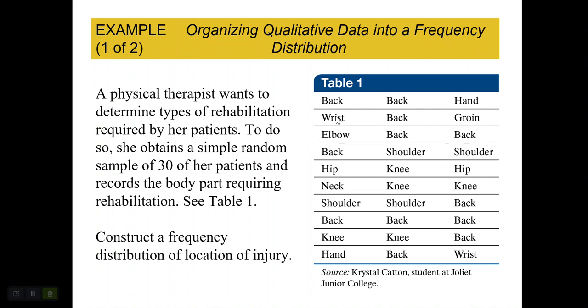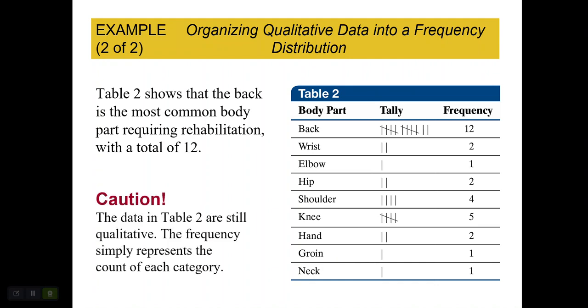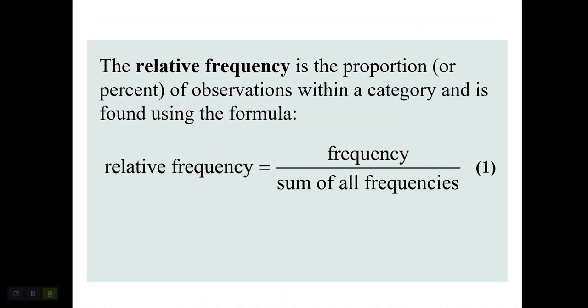And then wrist here. So how many wrists? That's 1. Okay, and then you look at this one right here. Oh, there's another one right here. So you got 2 wrists in here. All right, so that's another way to count. Okay, and the easy way is going through the tally. You write down whatever the new one is, and then just go through the table once and write down every one. So that's one way to count. Okay. All right, after you counted the frequency, we can do the calculation.